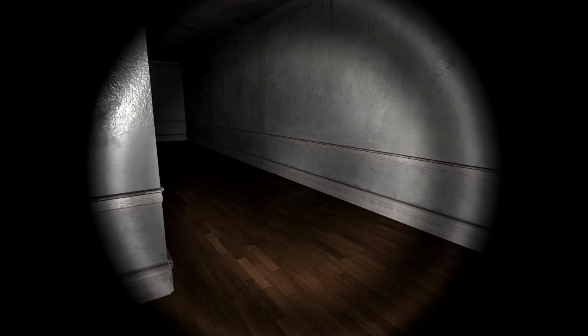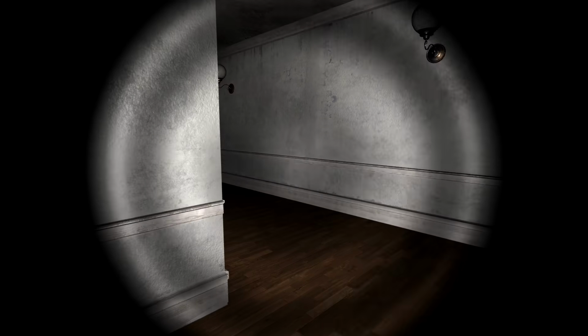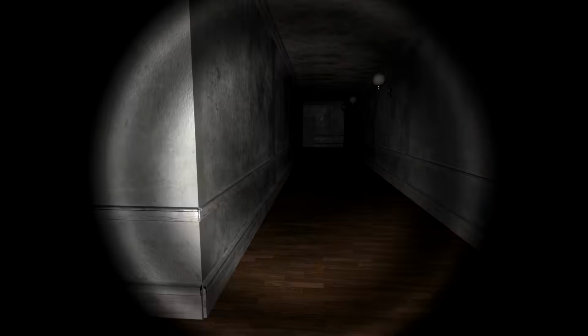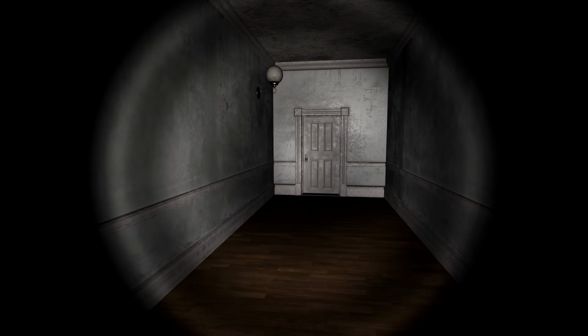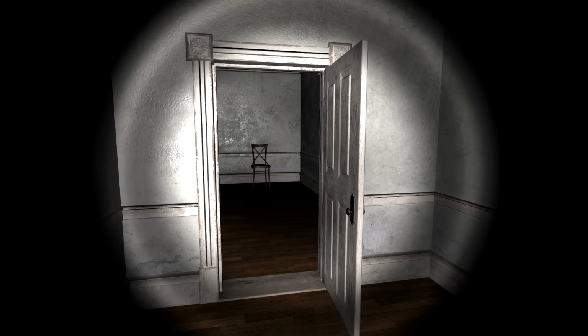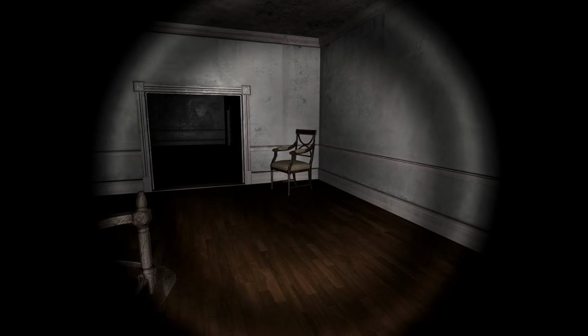Alright. So we can run, thankfully. So we can run back on ourselves. No jumping, no crouching by the looks of it. Obviously we can open some doors. This way then. What about this one? Does this work? It does, alright!